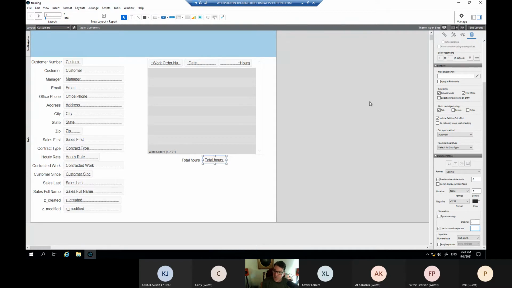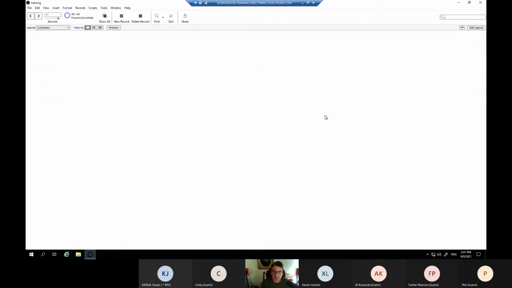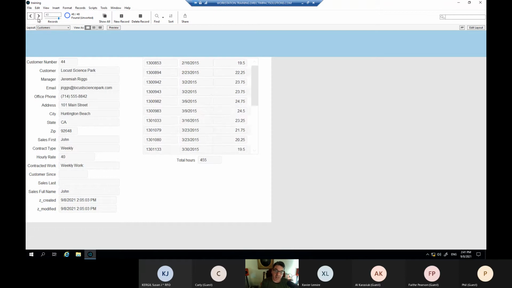Okay. Having changed that, now go up to browse mode. And you can see that it no longer has a decimal. And stop on one of those records. And then on one of them, go into that record there, and the very top line that says 13, make it 1013. And then click out of it to commit it. And notice that the portal line is not formatted to have a comma, but the total hours at the bottom is, which makes it a little easier to read.